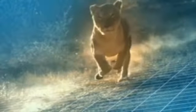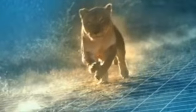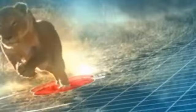Once she's up to speed, the lioness begins her gallop. There is a circular pattern to her footfalls. The right forepaw is followed by the left. Then the left hind paw is followed by the right. This is known as a rotary gallop, and it's a powerful method for rocketing forward and chasing down prey. It's the same type of gallop used by the lion's distant cousin, the cheetah, the fastest land animal in the world.